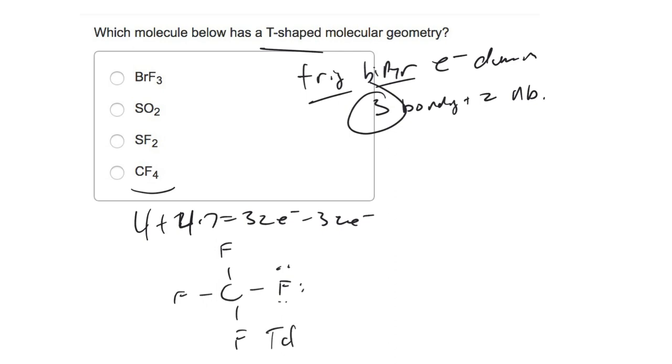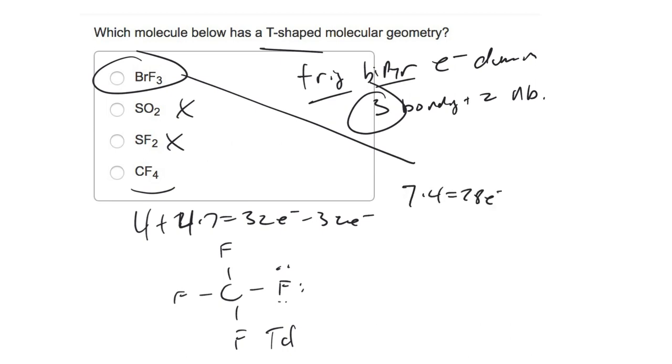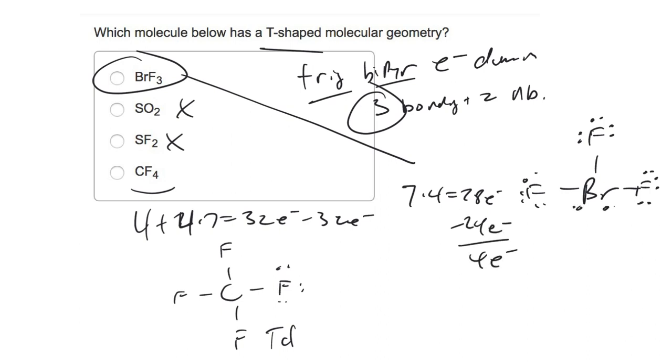But then SF2 also can't possibly be the answer, right, because we can only get 2 bonding domains for SF2. We can only get 2 bonding domains for SO2 and SF2. So the answer really has to be BrF3, just based on it being the only possible molecule that can have 3 bonding domains. Now, if we want to double check, we would have 7 times 4 for 28 valence electrons, so central bromine, 3 fluorines, lone pairs around the fluorines. And then that uses all but 4 of the electrons that go in the central atom. So there's our 2 non-bonding domains and our 3 bonding domains.